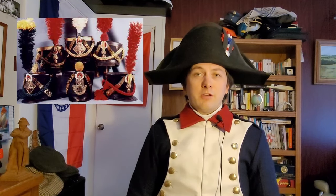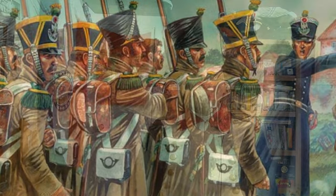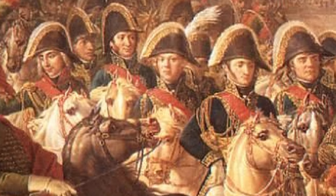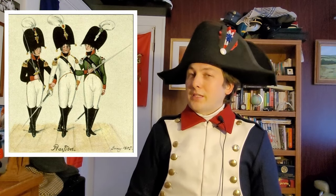The Napoleonic era was sort of the golden age for bicorne wearing, but as the wars raged on, it became more of an officer's headdress. Regular infantry switched to shakos in the early 19th century, with the British adopting it around the turn of the century and the French in 1806. Other countries soon did the same. Bicorns then became a marker of authority and became taller and more ornamented. French, Prussian, or Russian officers wore hats that were ever taller, ever larger, ever more extravagant, with embroidery, plumes, and other decorations.